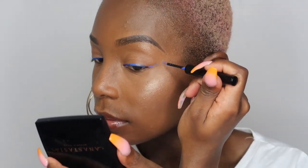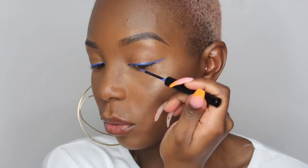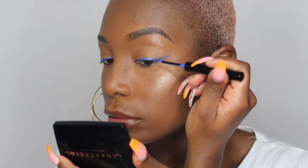See, cute either way. And if you're not a lash gal, you could just obviously throw on some mascara and go about your day. But I'm going to be adding lashes because I'm a lash gal. And you'll see that I could draw my liner either way. I could either take it from the outside and bring it in, or I'll pull it from here and bring it up. Either way, however you're comfortable with doing it. If you have to draw dots to connect them, connect the lines, then do what you gotta do, sis.